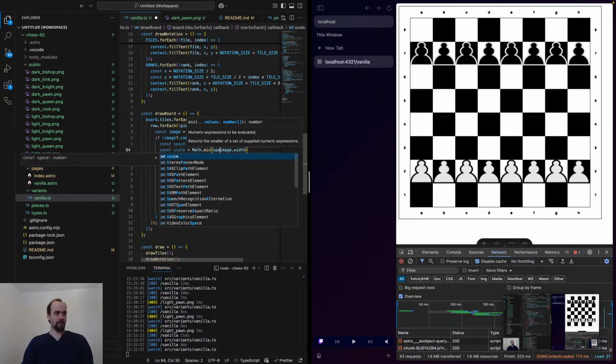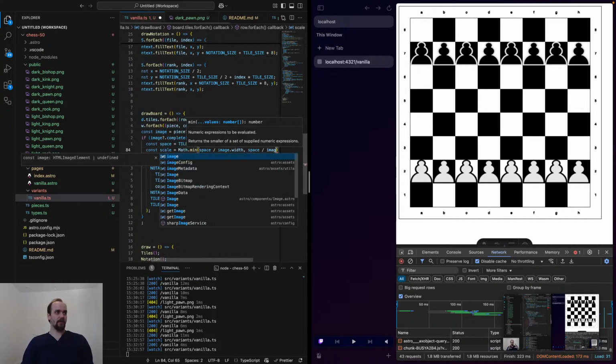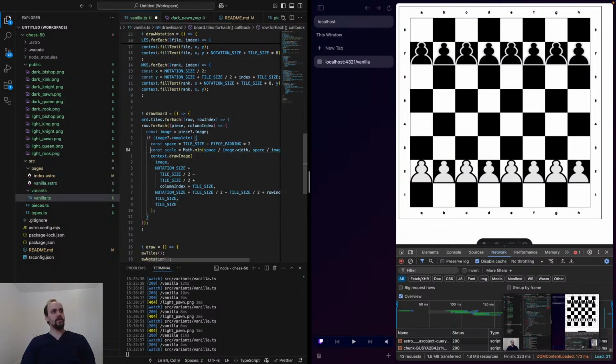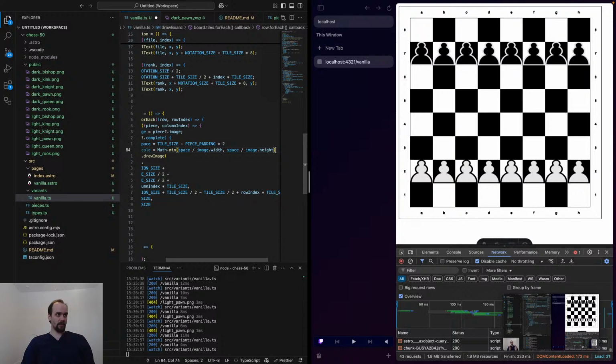So we need to say space divided by image.width and space divided by image.height. That'll give us the ratio. Two different ratios that make it so that the image scales, but we have to pick the one so that it fits, so that it contains it. And if we want it to contain, we want to do min, I believe.